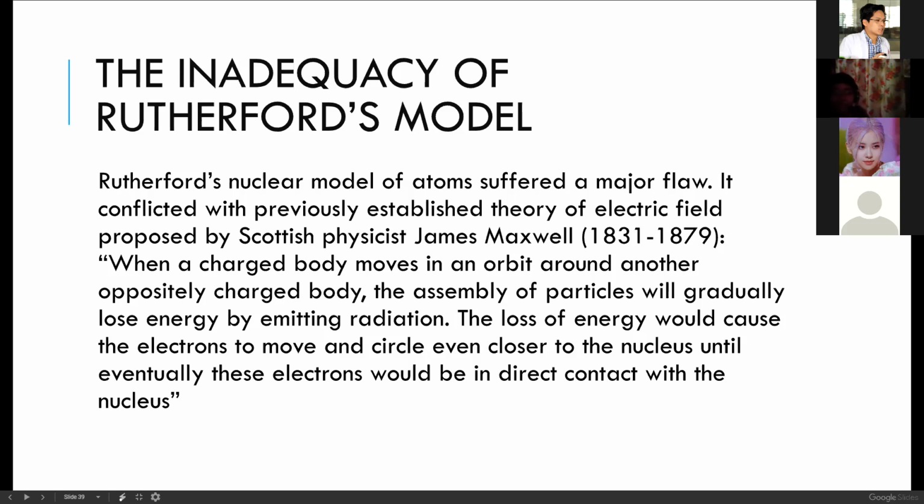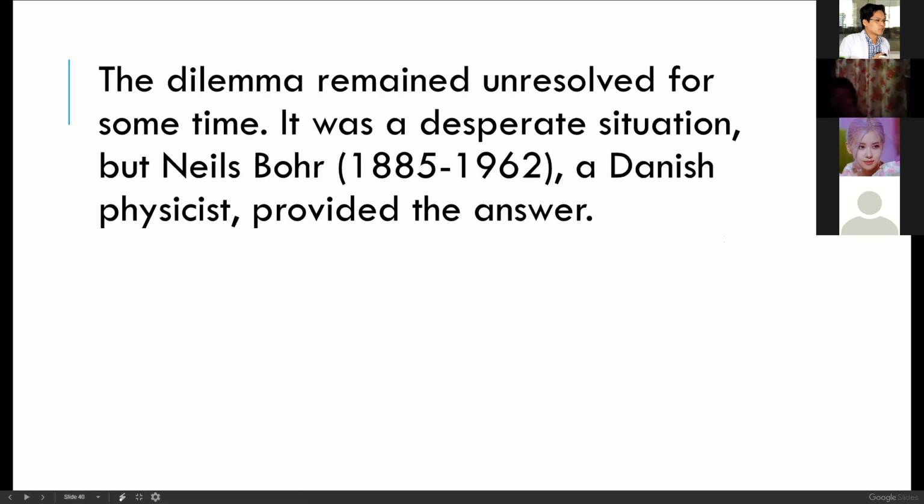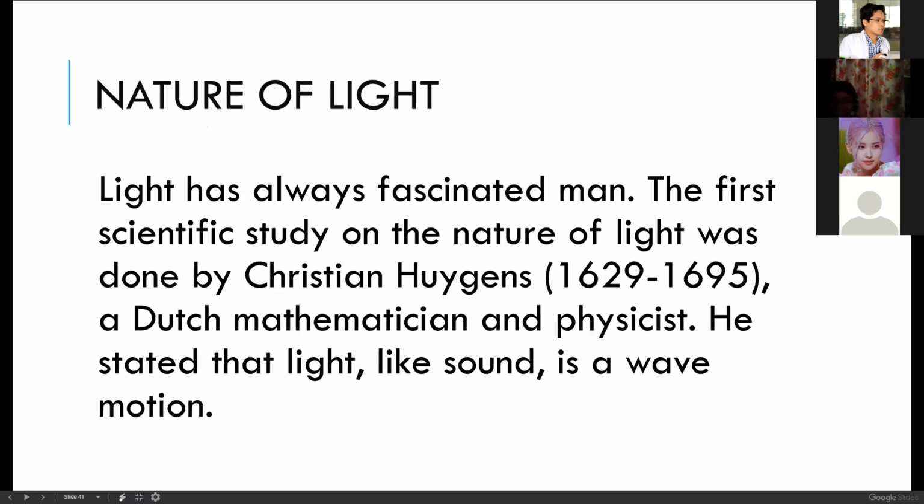Remember that your nucleus is positive, and the ones moving around the nucleus are negative. So it is really attractive, or they get attracted to each other. The dilemma remained unresolved for some time. It was a desperate situation, but Niels Bohr, 1885 to 1962, a Danish physicist, provided the answer. How? Let's tackle later how Niels Bohr answered the problem. Okay, he actually explained the scenario.